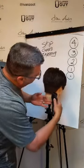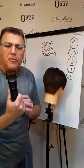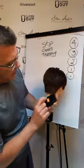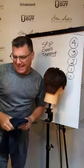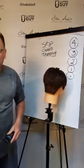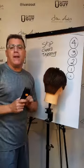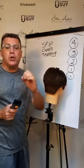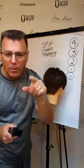I'm using my four guard. How much hair does it leave behind on the head? It's a four guard. It's labeled half inch and 13 millimeters. How much hair does it leave behind on the head? And this is important. This is key to the concept. A four guard leaves behind on the head 1/2 inch or more. Two little words, or more.